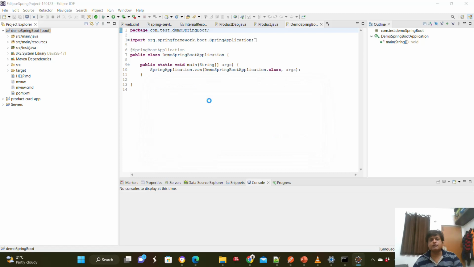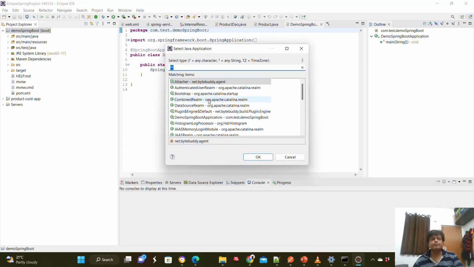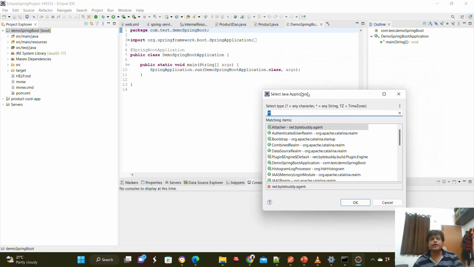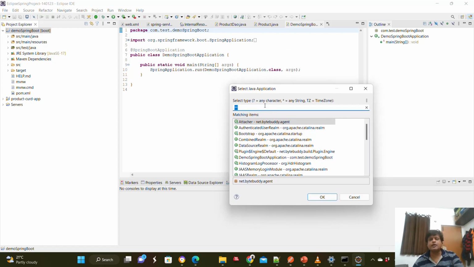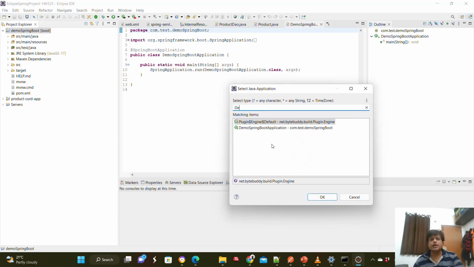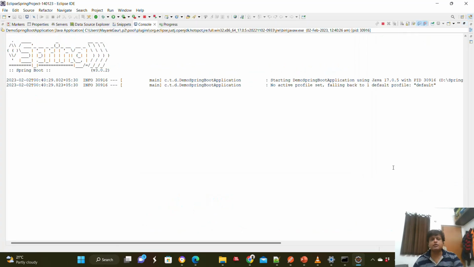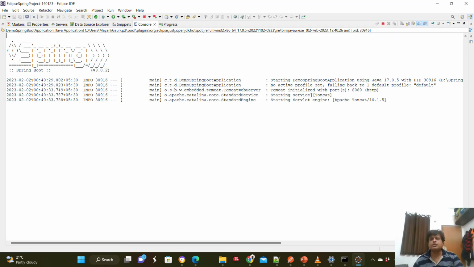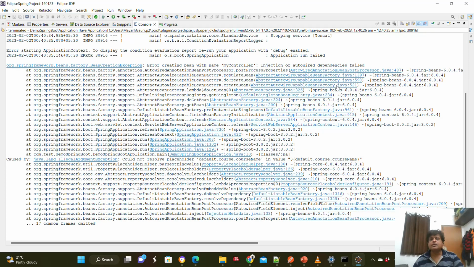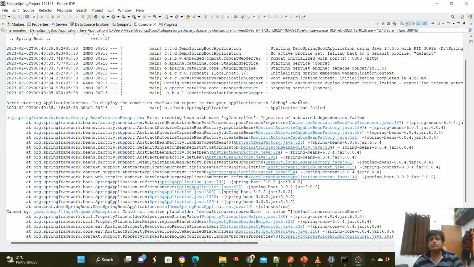Background process is running. So here we will be giving the name: demo Spring Boot application. Both ways it will run the Spring Boot server only. You are seeing that now it has been started. Still, exactly, it is going to the root web application exception.